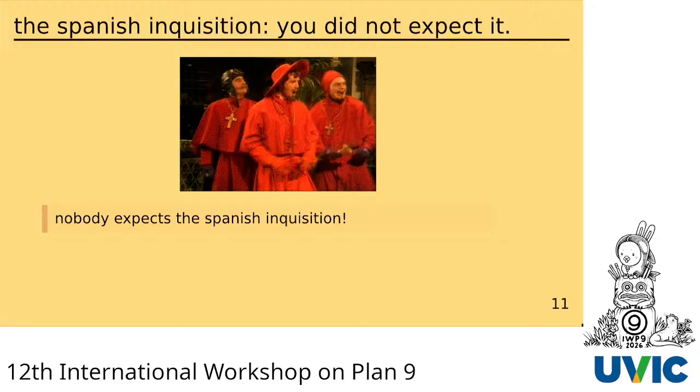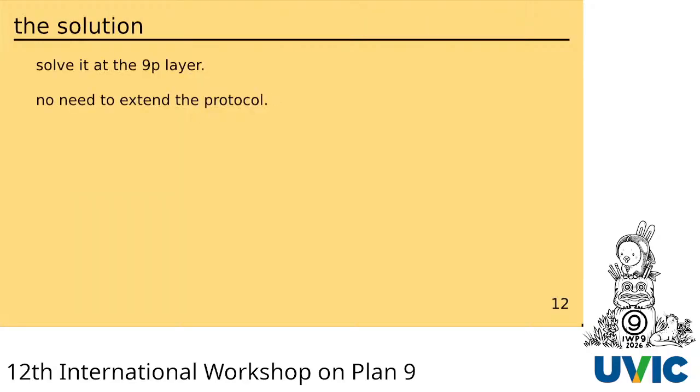Instead of a major user space refactor, I'd rather have the tools remain the same. So in order to achieve that, we need to change things on the 9P layer. But how exactly should we solve it? I'm not really fond of the idea of extending the protocol to solve a problem like this. Usually these things are reserved for when we really have no other options left, or we have run out of ideas, and I don't think that's the case.